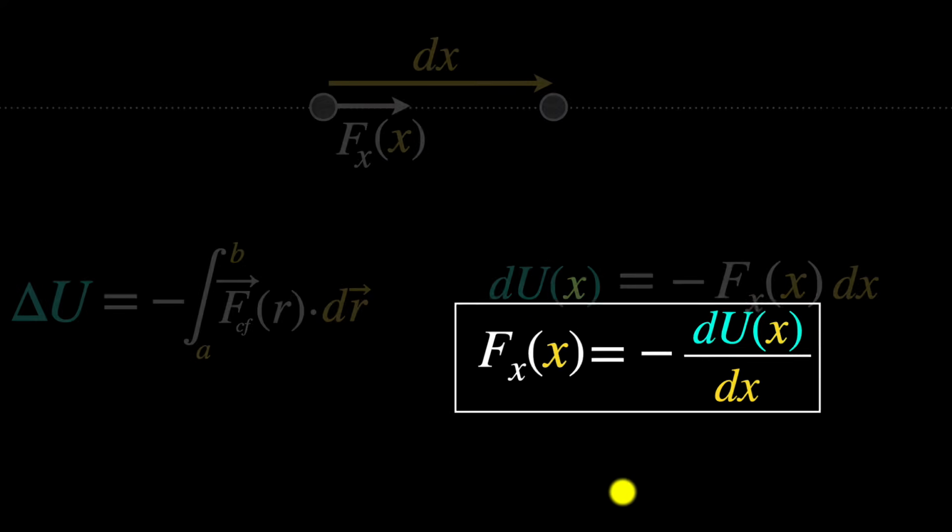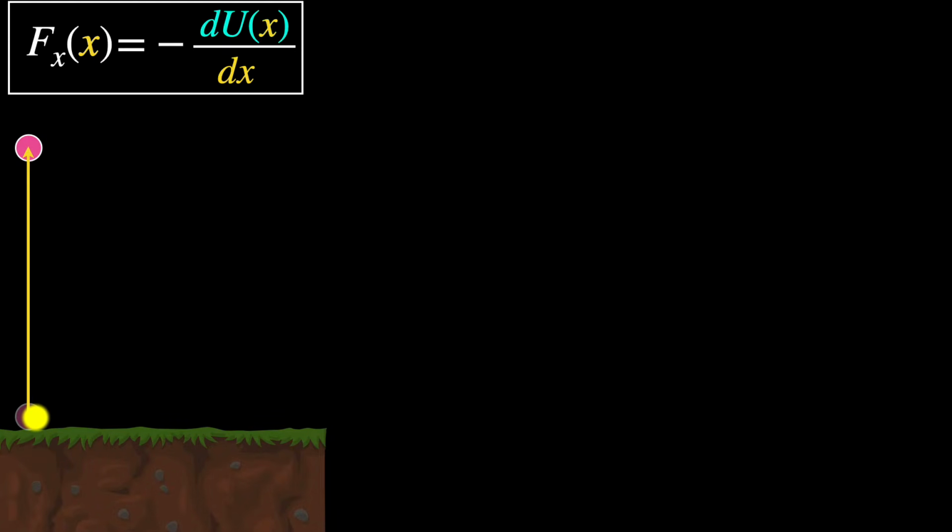Okay, now let's put this to action. Let's apply this to some very familiar systems. The first one is we raise a tiny ball or a tiny stone or something to some height. When we do that, the change in the gravitational potential energy of this ball-Earth system is given as mg delta y, where m is the mass of this ball or stone, g is the acceleration due to gravity, and delta y is this height.